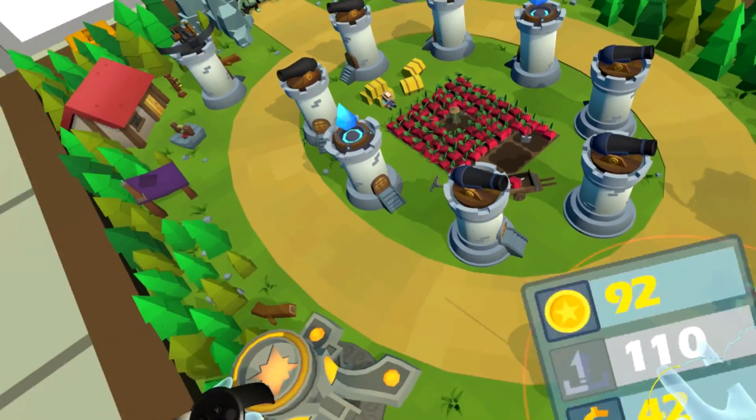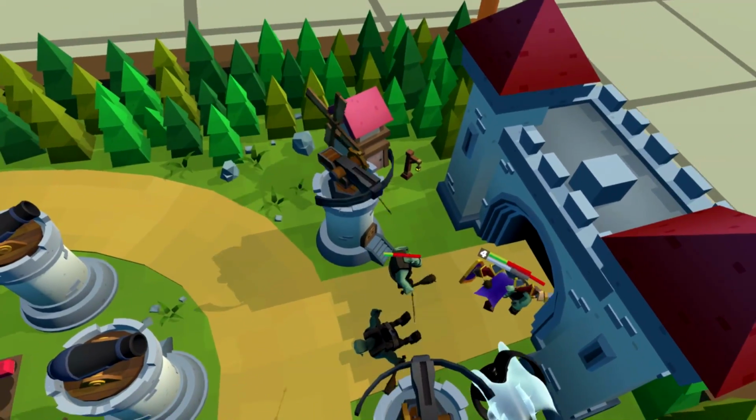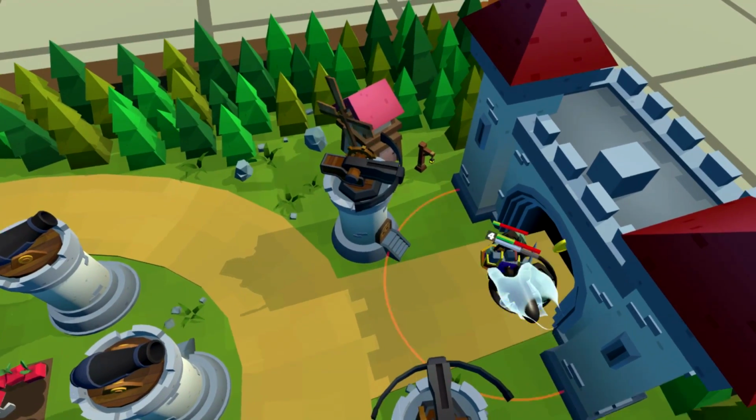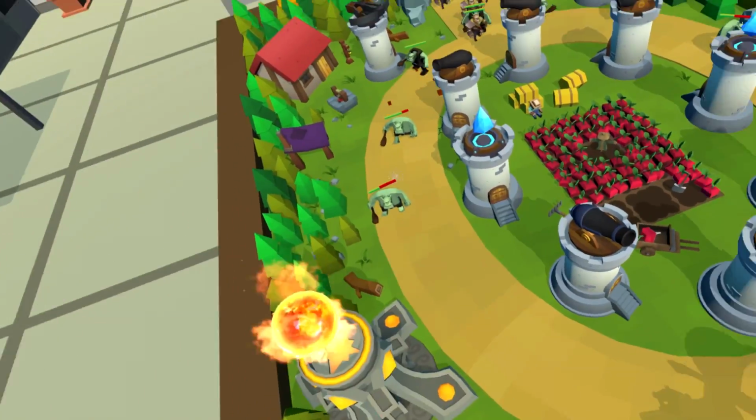I don't have any more boulders. No, no, no, no. You don't want to go in there, buddy. Don't want to go in there. Oh, I kited that like a champ. Three rounds to go.